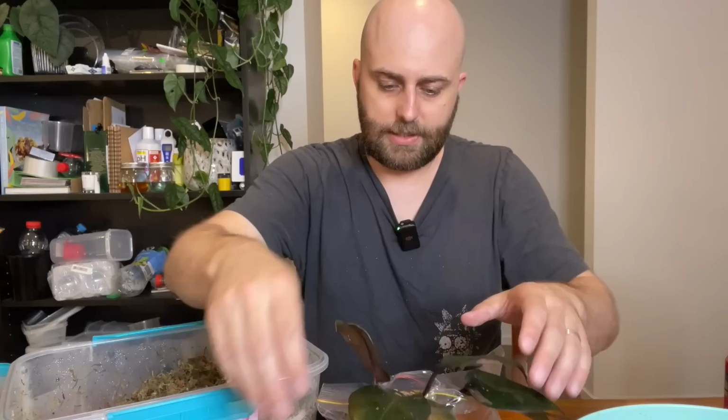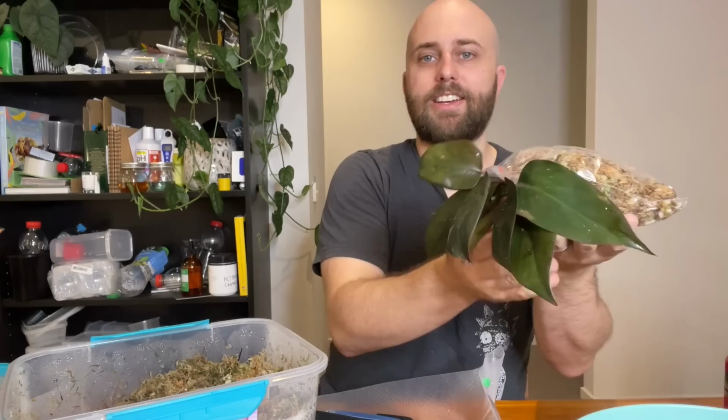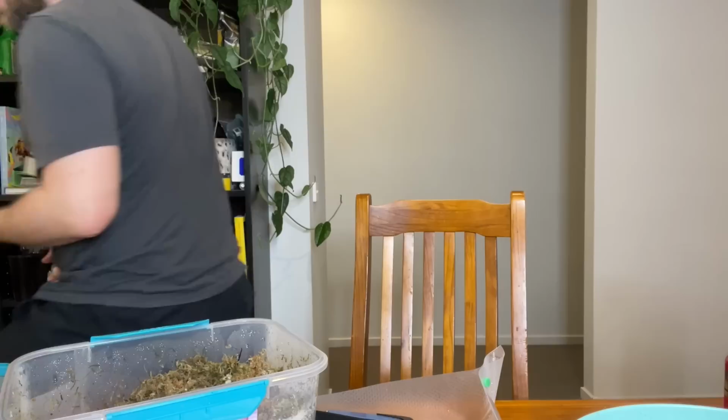Yeah, so that's gonna be interesting. I'll probably chuck it on a shelf like this where all those leaves get light from one of the grow lights. In fact, I'm gonna go and do that now and I might show you later on where it is.